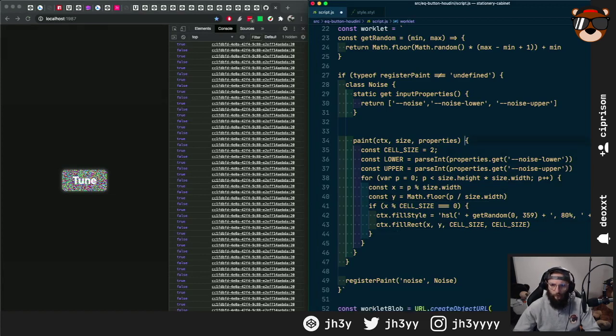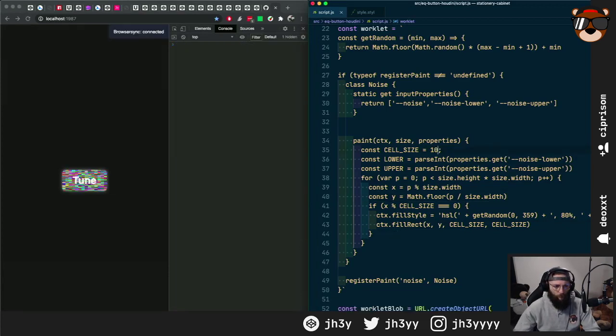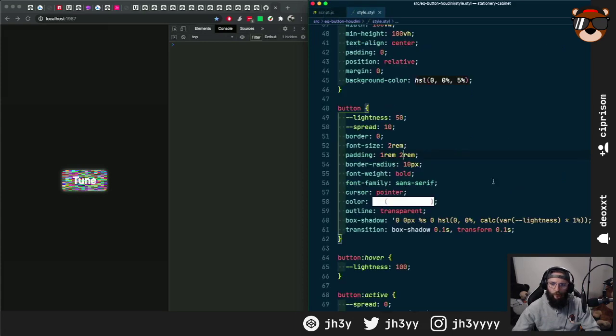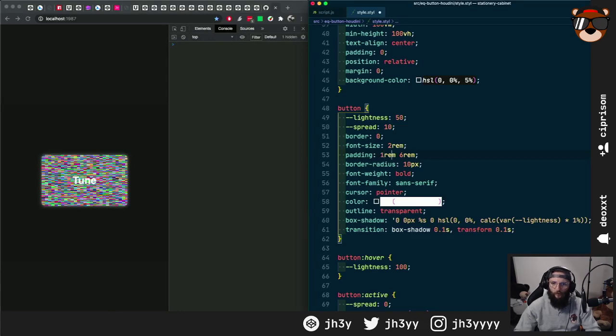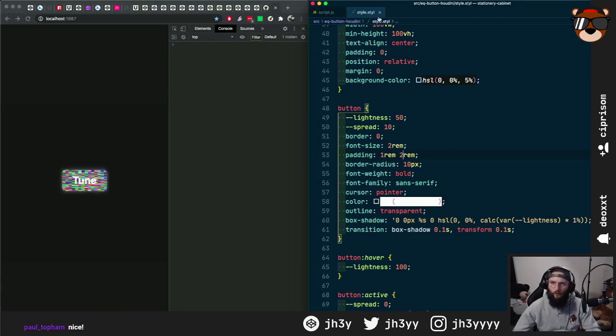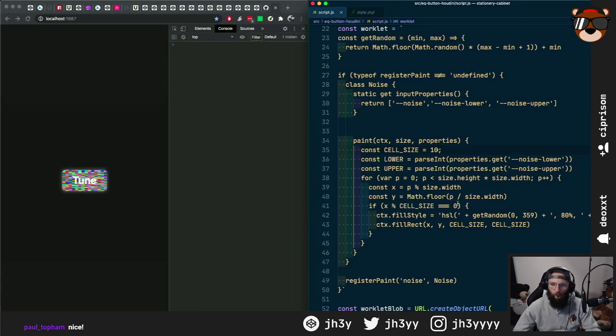So if I now up that to be like 10, yeah, that's better. So now we should get away with it. If I up the padding to like 4 rem and 6 rem, it's okay with it because we've changed the density. Cool. We do need to change the Y though as well, so the Y would need to match.